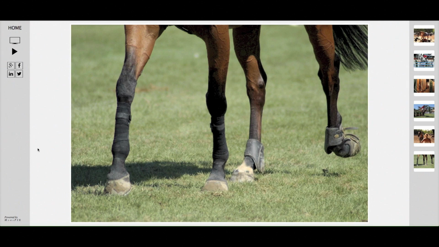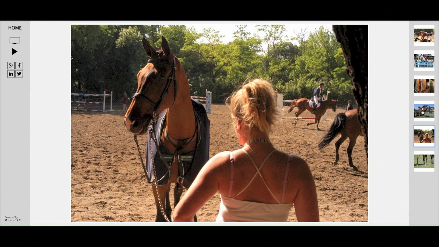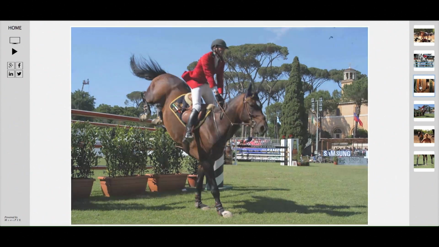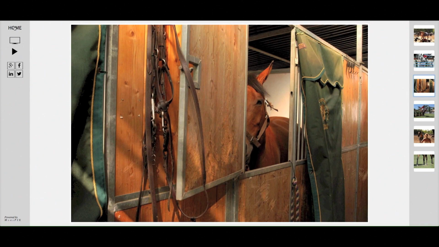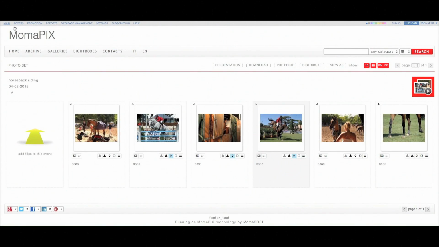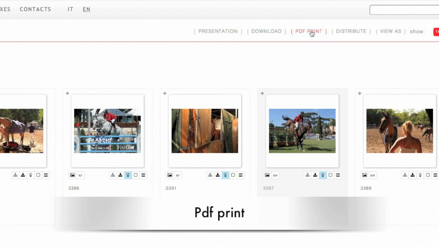The presentation is therefore a way of showing a service or a selection of images, but it is also a faster and convenient way to send files to your clients and to propose a price to allow the client to buy online. You will only need to email the private link generated by the presentation. You will not need to add any attachment to your email, avoiding file size problems. Additionally, the clients will be allowed to download the files in the size you have set. We will now see the other ways of promoting the MomaPIX website uploaded contents.